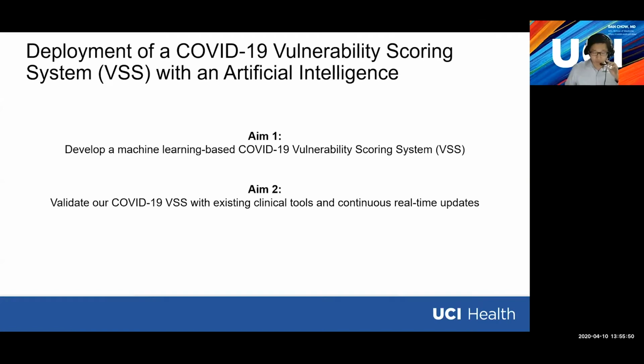So one of the things we wanted to do was look at the clinical, laboratory, and radiologic data and see if we can develop a machine learning tool that can identify the vulnerable populations. That way, if a patient is coming to the ER or admitted, we can have some kind of prediction or early warning system to say, hey, this is a high-risk patient, maybe you can start aggressive care earlier. And then ultimately, an aim 2 or phase 2 is to put this on a web-based platform and allow it to update itself in real time.